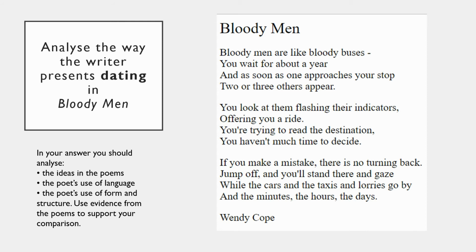You look at them flashing their indicators, offering you a ride. You're trying to read the destinations. You haven't much time to decide. So the first 2 lines of stanza 2 are what made me give this the 15 certificate rating. So what do you think that indicator stands for, and what do you think the word ride stands for? So there's some comment you could make there about the double meaning.